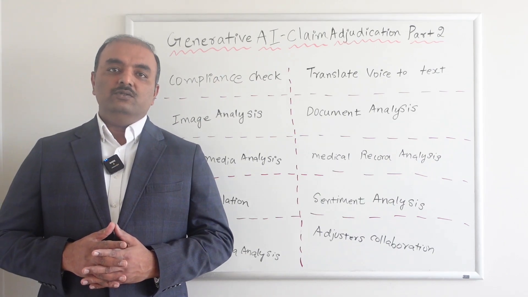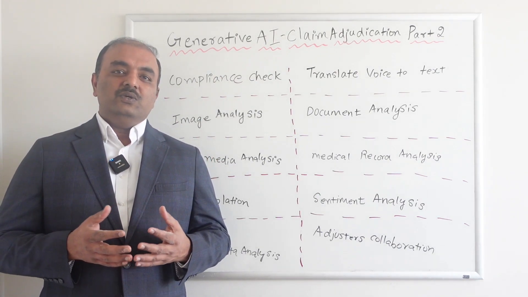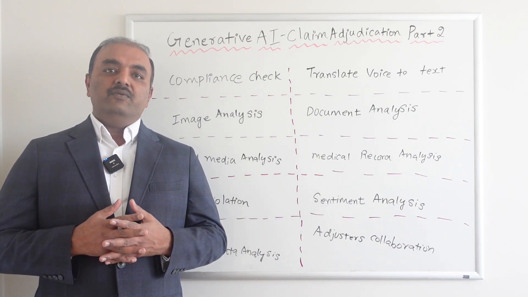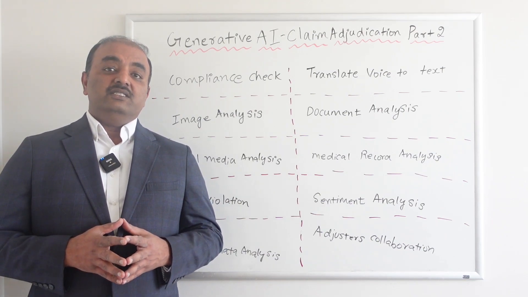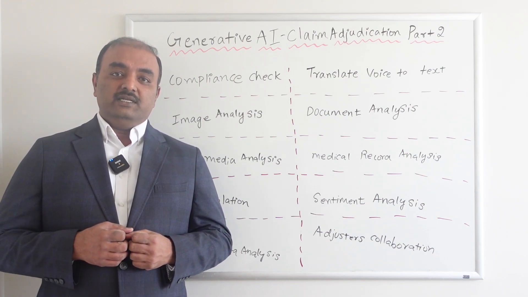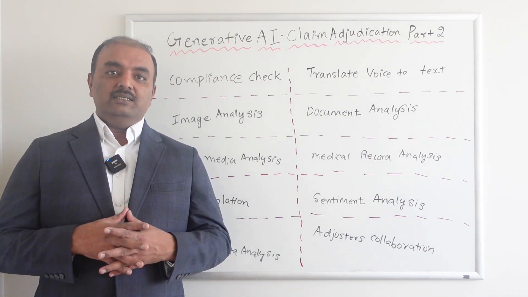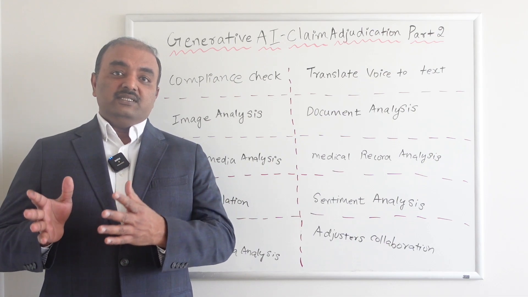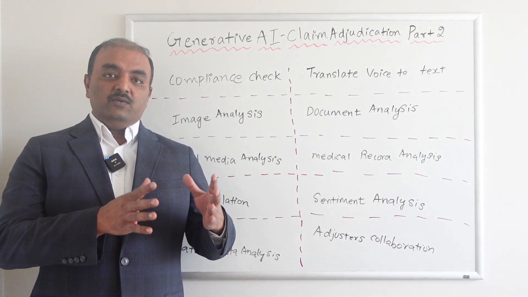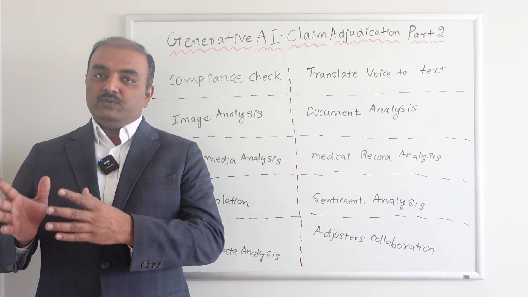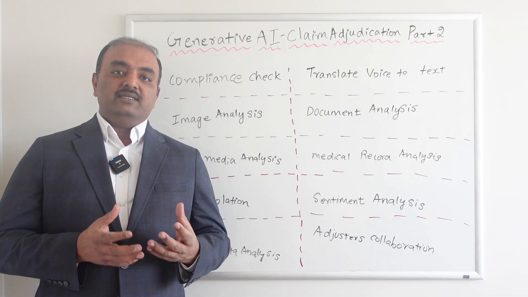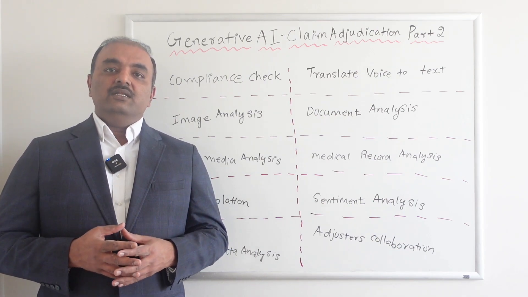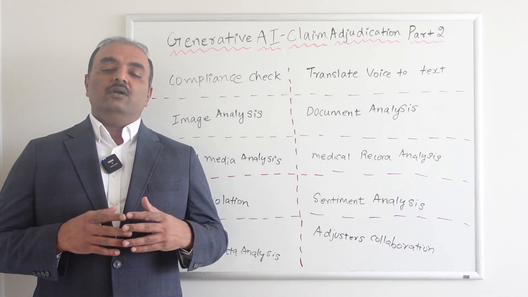Next is document analysis. When you are an adjuster, you get tens and tens of documents, and today they have to go through each one manually before even deciding on the claim status. With Generative AI, it can read any number of documents and create a summary document so that adjusters don't need to spend too much time. It doesn't mean we will not need adjusters — a lot of people have a misconception that Generative AI is going to take away people's work. That's not the case. The goal is to use Generative AI as a complement to our day-to-day activities. If adjusters are currently spending three days on a claim, they can now spend half a day and work on other critical tasks.